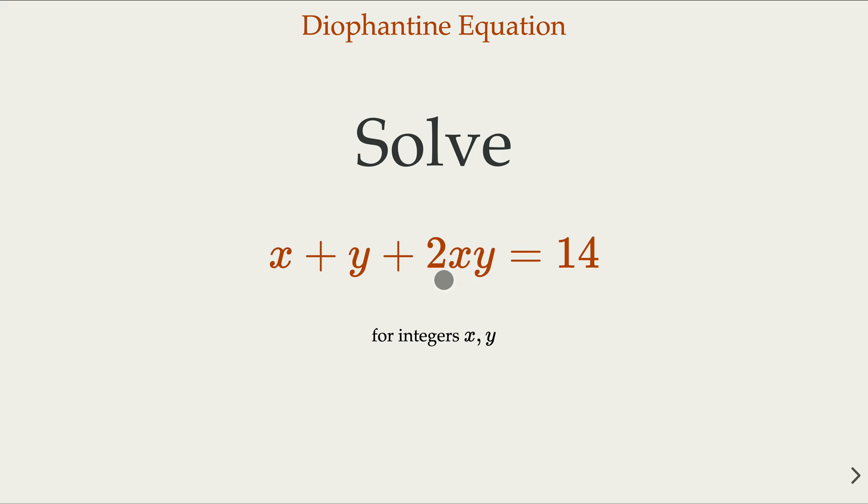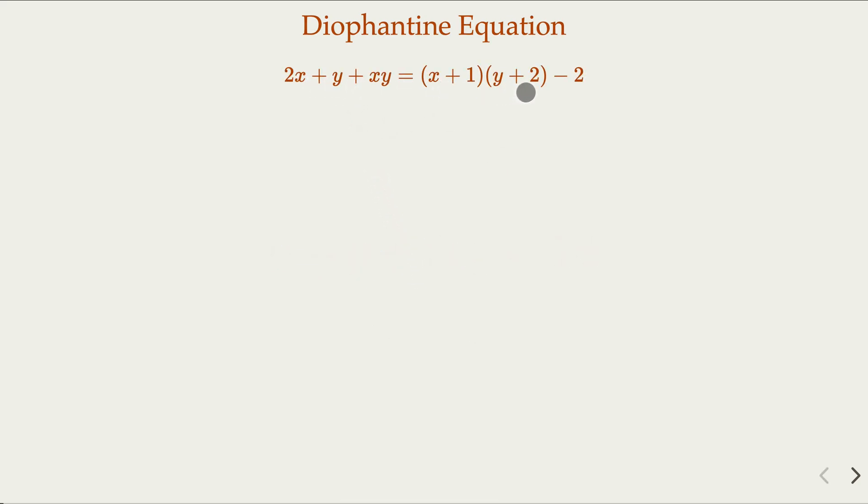Now notice however the coefficient here is 2 is not straightforward. If the 2 is over 2x for example, if this is 1, the factoring may be easier. For example, in that case you have easy factoring, but here we have 2 here.